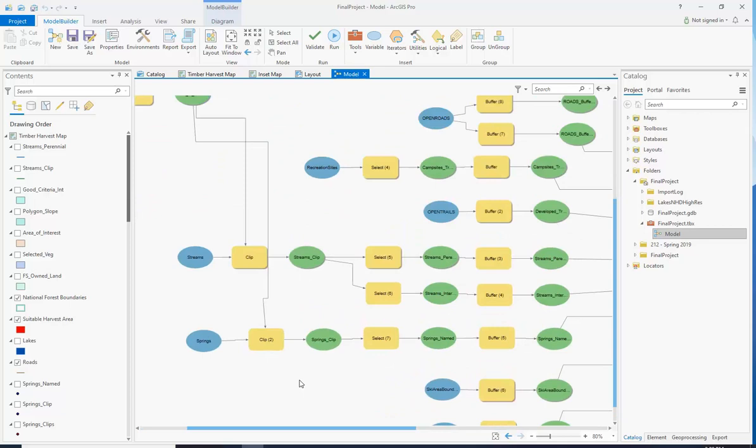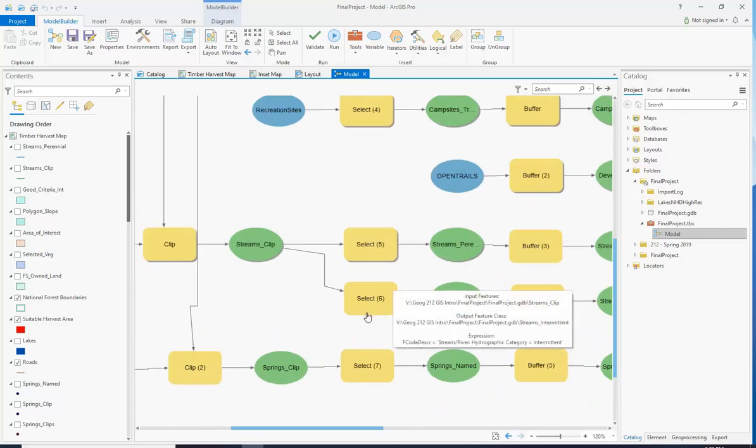Another good tip to know if things are working correctly or not is that if things work correctly, you're going to see this gray shadow under your tools, like the yellow boxes. For example, this one ran correctly, this one didn't run correctly. So we'll have to rerun anything that doesn't have a green shadow under it.